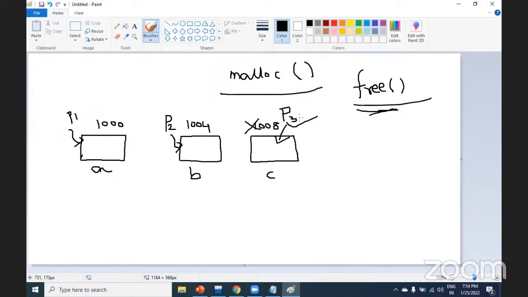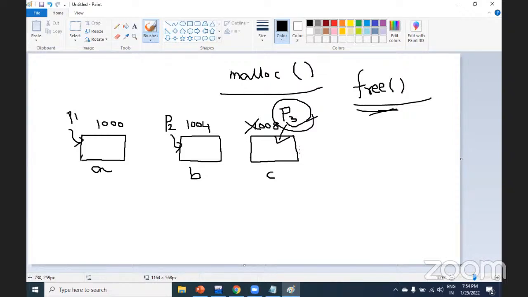So now I can say P3 is a dangling pointer. P3 is a dangling pointer, which points to deallocated memory space or objects. So this we can call a dangling pointer.